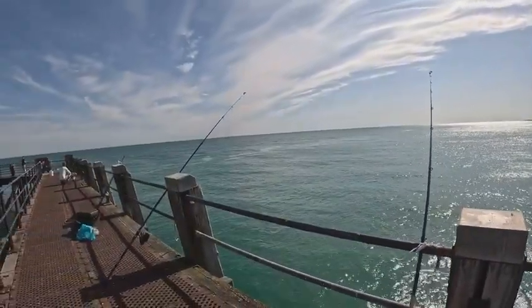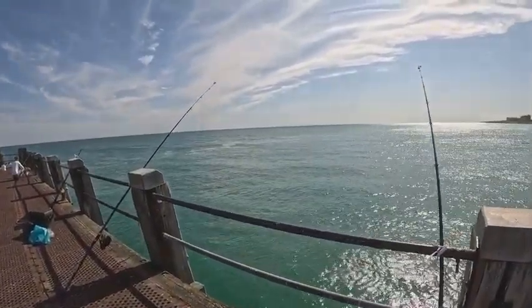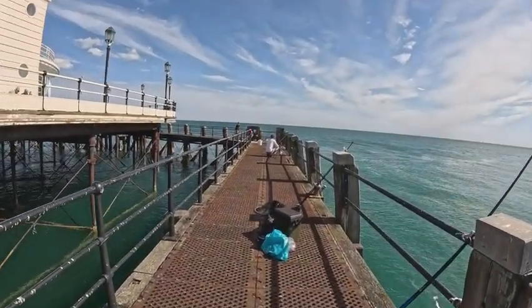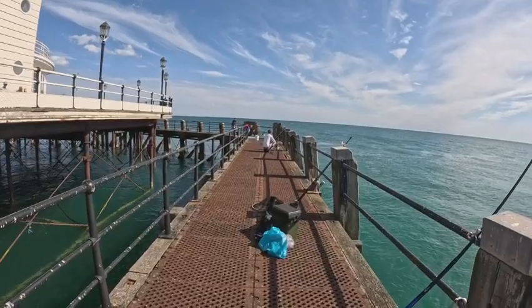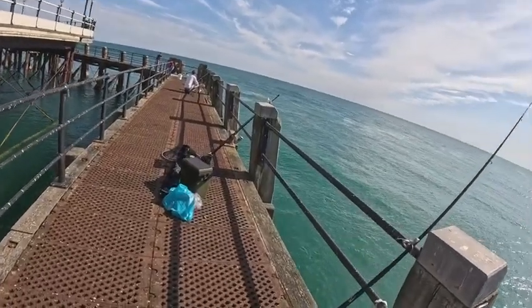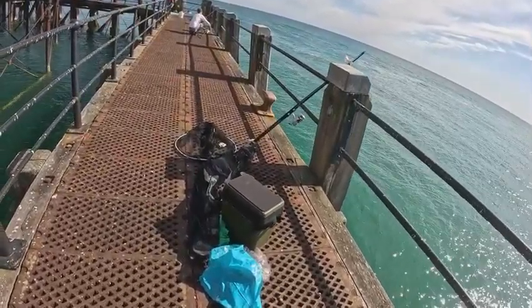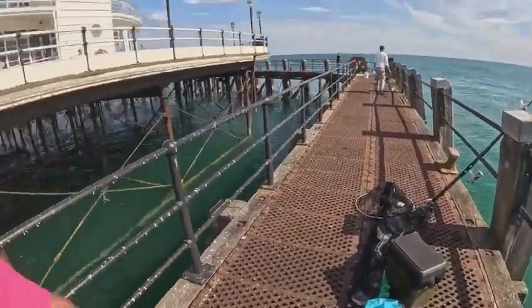There's a few rods out, so just on this stretch I've got 7 rods, plus Gary. Plus Gary's still broken down. I brought a drop net there, just in case we got anything. I wasn't expecting that big ray this morning, so who knows? You never know. Anyway, I'm away to have a coffee and we'll see you in a bit.